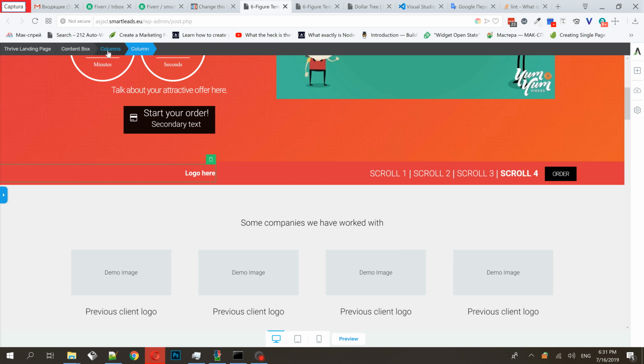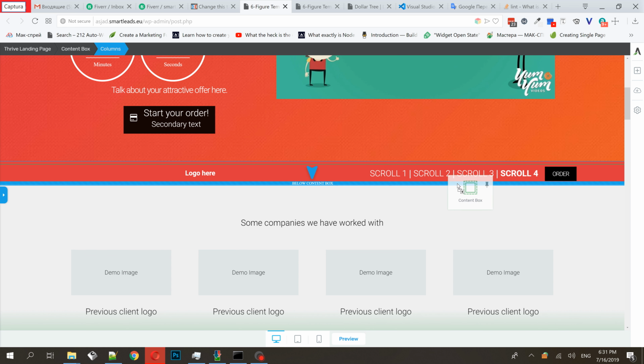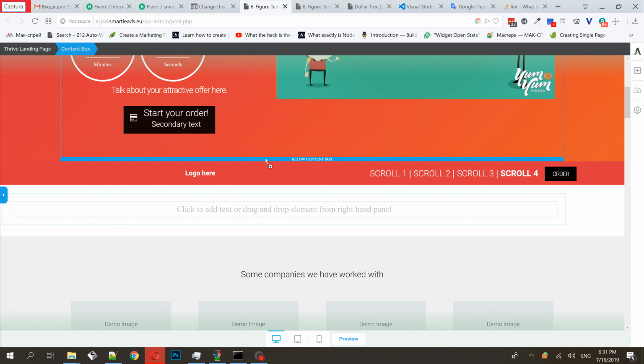You got columns which are full width, and unit is, I remember, 1200 pixel, right? So what you do is content box below above text, we need above content box.